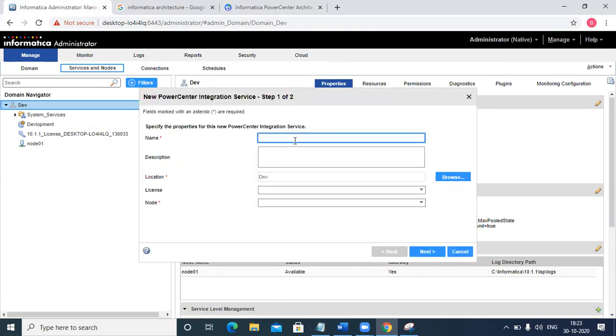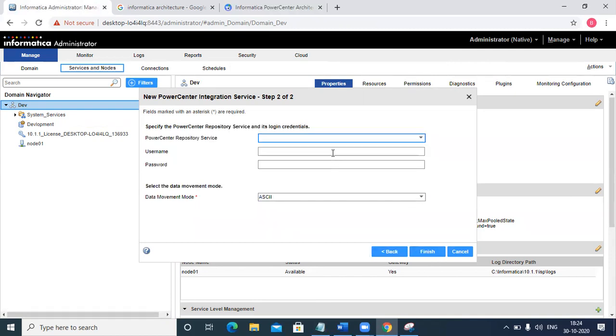Click on it and give some name, like is_dev, and by default it takes the domain. We need to provide the license and specify the node on which it should run. If you have multiple nodes, use the drop down, which lists all the nodes available under your domain. Select that.